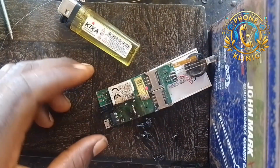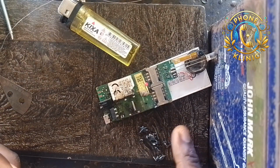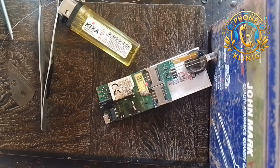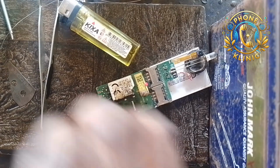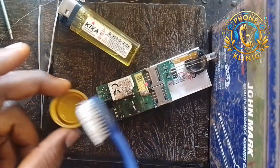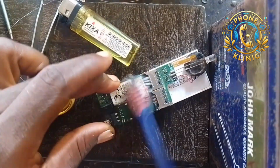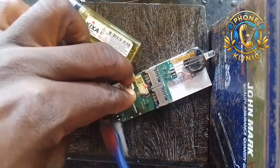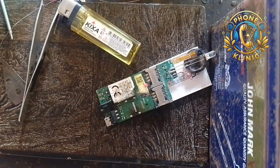I've removed it. So now you can see the pieces. So now I'm going to clean it with my thinner. Let me use thinner and clean the PCB before proceeding to put the new memory slot. So this is thinner. I'm using it. This is my thinner. Let me clean the PCB very well.